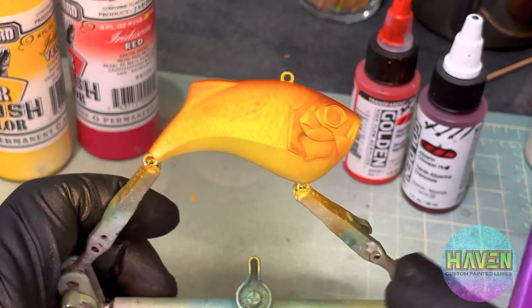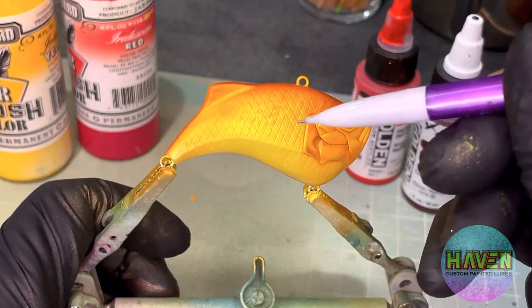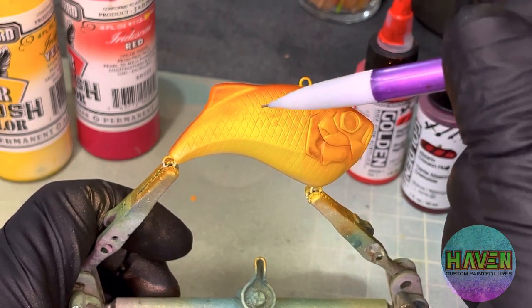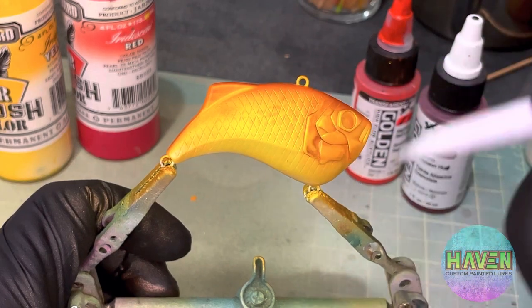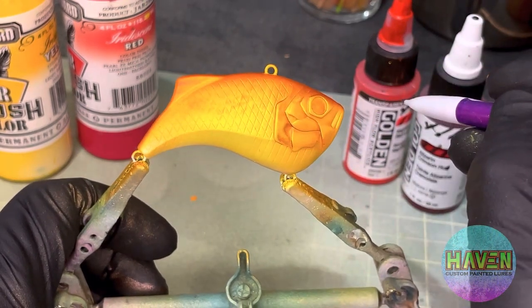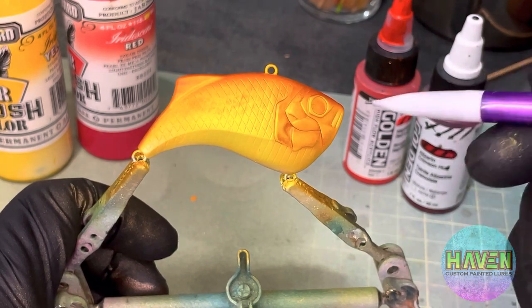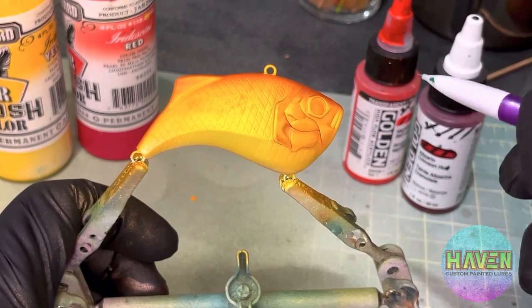which is what we want. Now, what I'm going to do is, we're going to do the five of diamonds, but I'm going to make them kind of look a little more like battle damage, like something clawed at it or bit at it. I'll be using the red. According to the Len Thompson website, the initial colors were yellow and black. They changed it to yellow and red. It was just more popular.